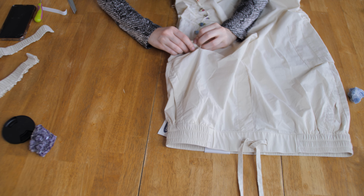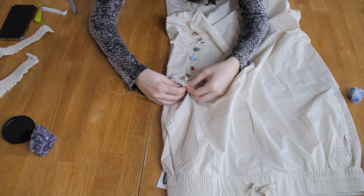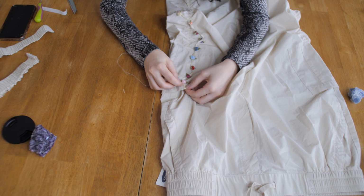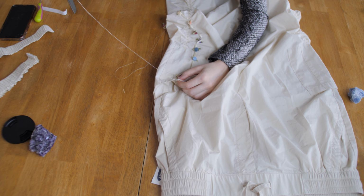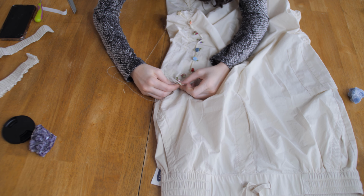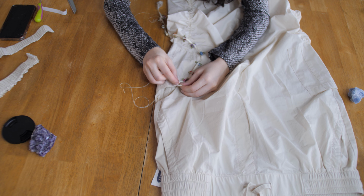Like, I'm happy I put these roses on it just because it's so plain and I want to make it like more me. A lot of the items I'm reworking and selling now, I like to copy Pinterest, but obviously it's good to put my own little tweak to it because, you know, these are my designs technically, so it's good to show a little of your personality in it.